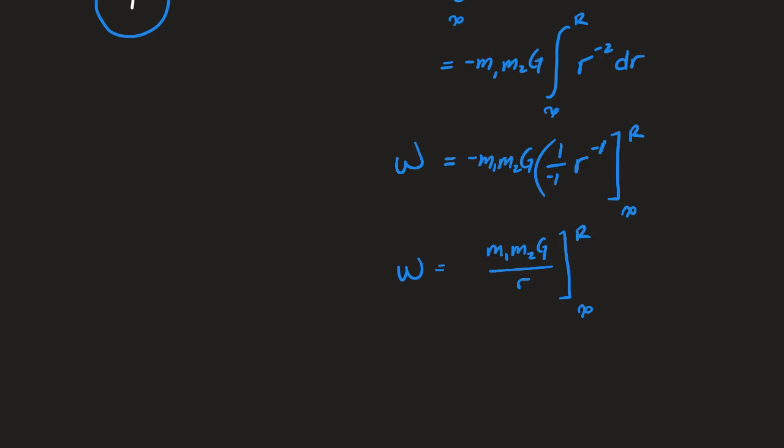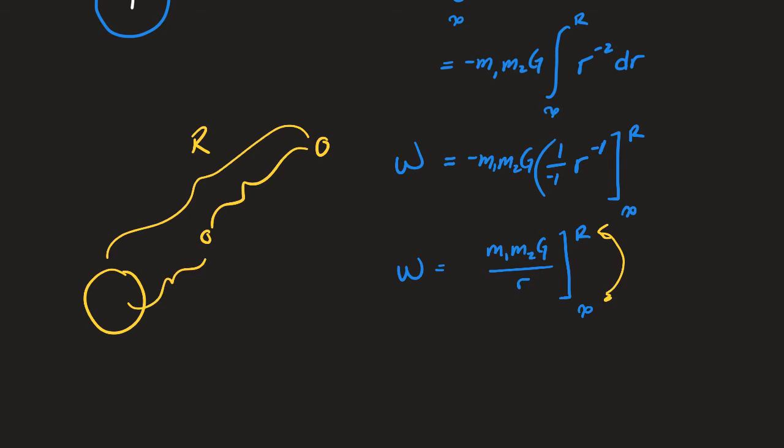Now, here's where I'm doing things substantially different from third period, which I think will help. I could, of course, put any limits here that I'd like. I could have moved it from any two places. Like if I have an object here and I move it to here, well, then this would be R1 and this would be R2. I could choose any limits. I chose my starting point to be infinity because I knew that would have to be a location where there's no interaction between the objects. But I could repeat this whole process moving the object from one spot to another, any place between infinity and the surface of the object.